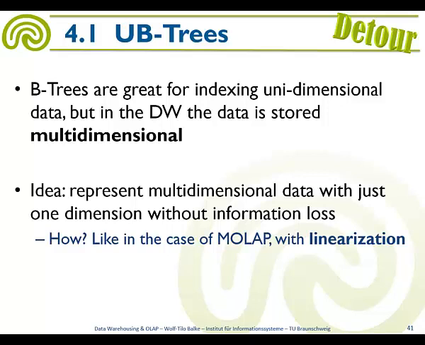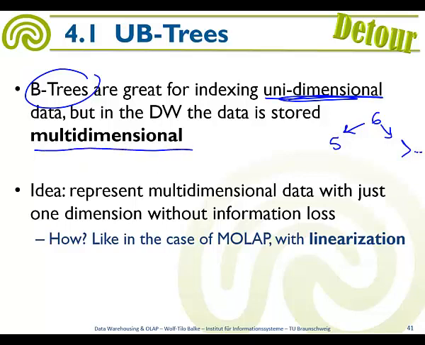In the detour I'll just be presenting another idea of extending B trees, because as we've seen in the first part of the lecture, we were talking about B trees, and it's perfect for indexing unidimensional data, where we had these branches. Left side was everything that is smaller, and everything that was bigger than a certain number or string, and so these were perfect. And the question was, well, can we do something with the B tree to make it multidimensional? And the answer is, yes, we can.